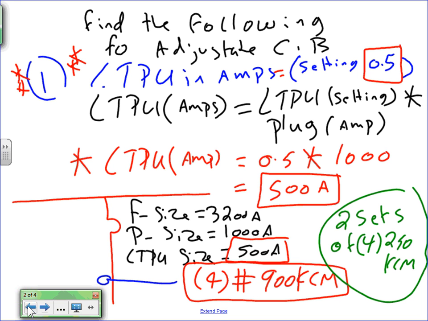Here's the rule, guys, can I have your attention for a second? This is just an exercise. What reading do I need? It is the circuit breaker size that you came up with. So you came up with a 500 amp circuit breaker, right? That's what I need. Then, based on this type of circuit breaker, I'm going to pick a frame that's more than 500, obviously, a size that's equal or more than 500, and a setting.